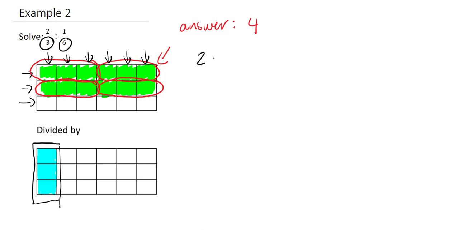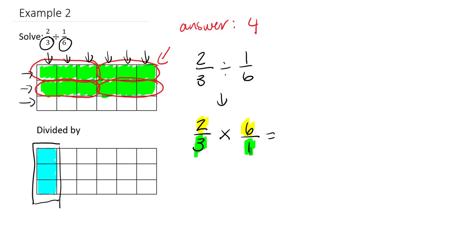So 2/3 divided by 1/6. Well, using our KFC, we're going to keep the first. We're going to flip the second one. And then we're going to use multiplication. And then we're going to go ahead and solve this. Now we're going to solve what's on the top by multiplying that out and then multiply what's on the bottom. Now, but before that, we notice that we have a 3 here and a 6 here. So let's go ahead and just go 3 divided by 3, so that's 1. 6 divided by 3 is 2. Now we can go ahead and solve for this.